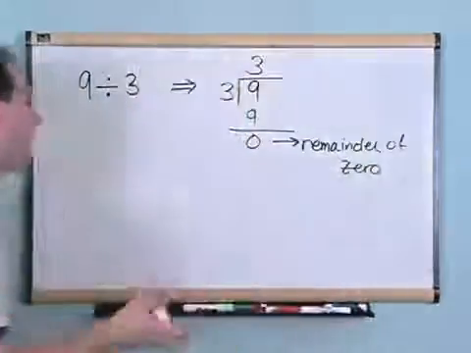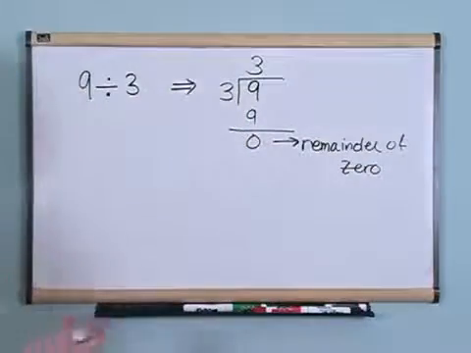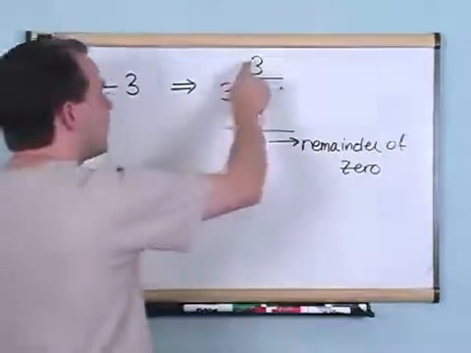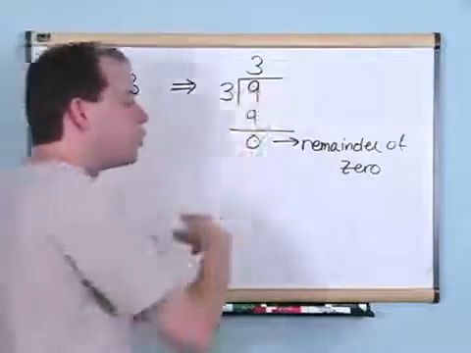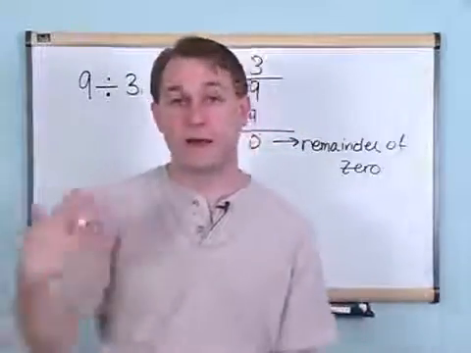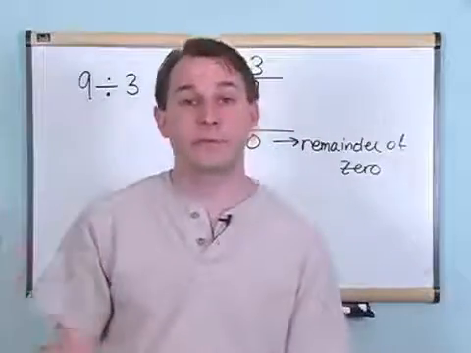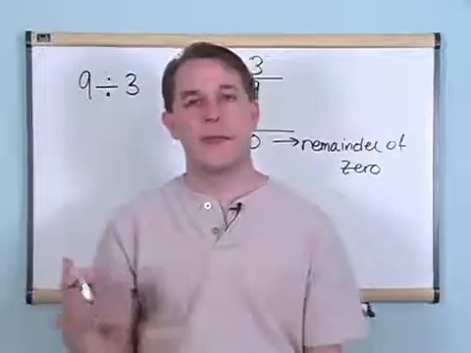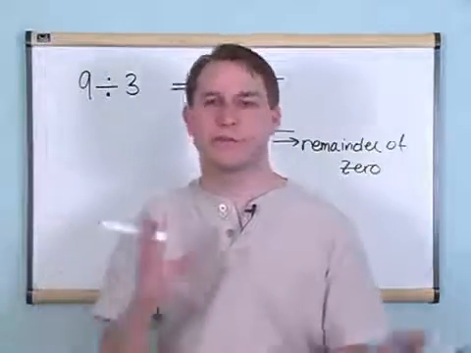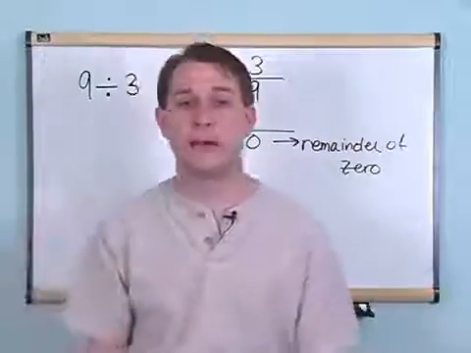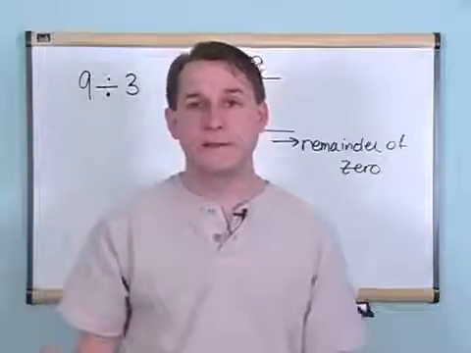Okay? What that means is I've fully divided everything. It means I started with 9, I divided by 3, and the answer I got was 3, and I had no remainder. That means there's nothing left over, okay? And because of what I did here, I proved to myself that there's nothing left over. In other words, 3 was able to be divided into 9 an even number of times with nothing left over. And that's all it means, okay?